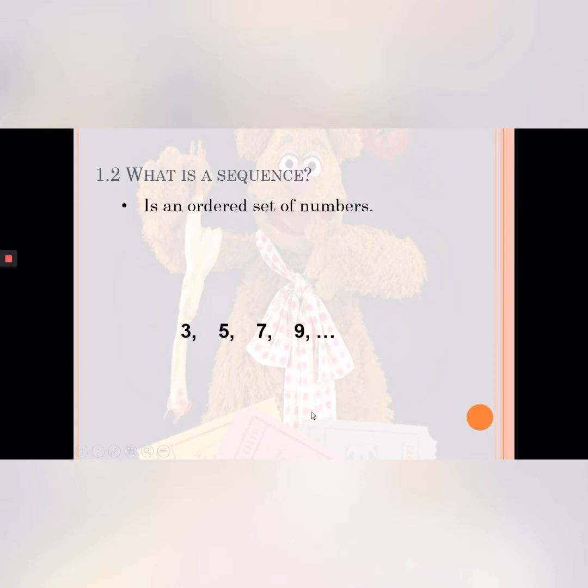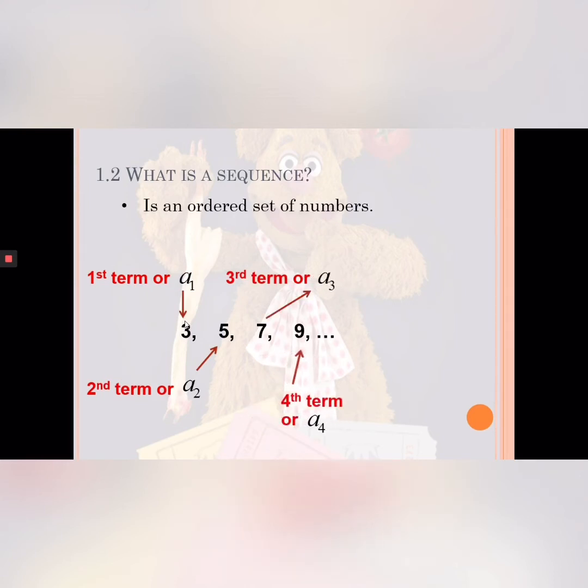Now in sequence, you should know the basic terms that we always apply. So you can answer questions later when it comes to, for example, if I have a question like what is our first term, what is our second term, well, you can definitely get it. So our first term, or in mathematical notation, that will be a sub 1, but you can read it as a1. So our a1 is 3, second term, or a2, that will be 5, the third term, or a3, is 7, and fourth term, or a4, is 9.